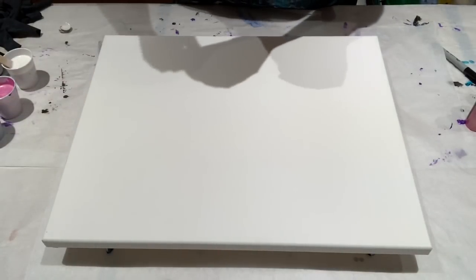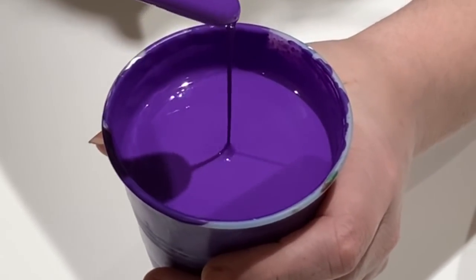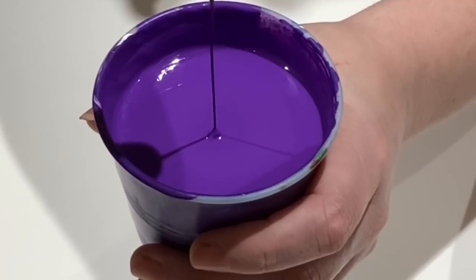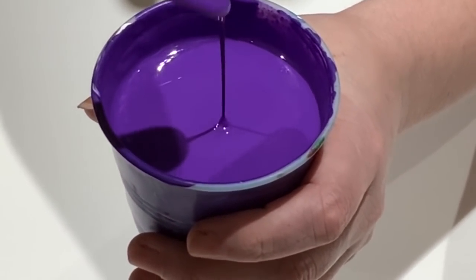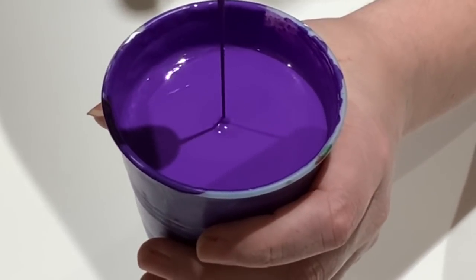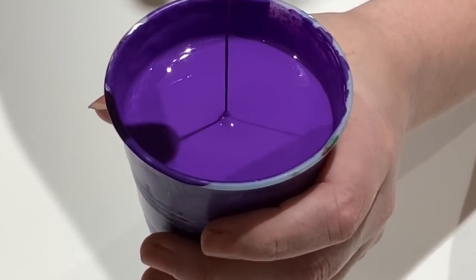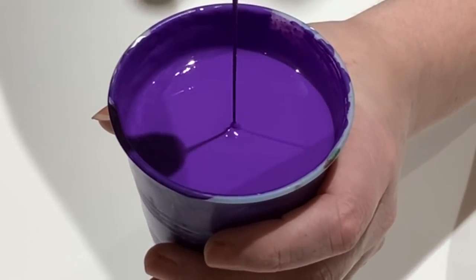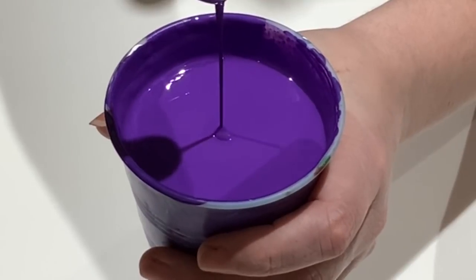which is, you can see it there, about a 1.5 or a 2 on my thickness scale. It disappears almost immediately. It forms the slightest of mounds and then it disappears.